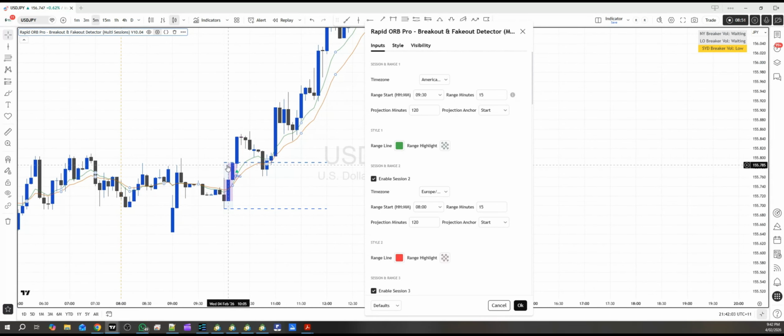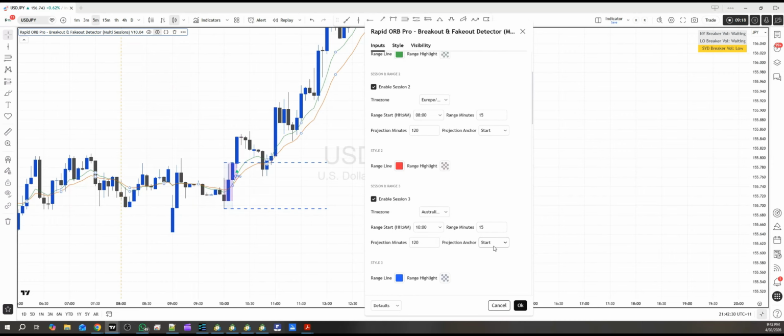Where you want these dotted lines to be projected from: if you choose the option start, it can anchor to the start of the session, so it is at 10 o'clock. If you choose end, then it's going to be 10:15. Look, this will be shifted, because it is the American session.